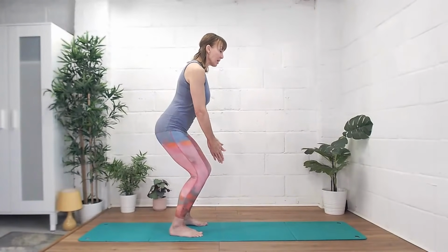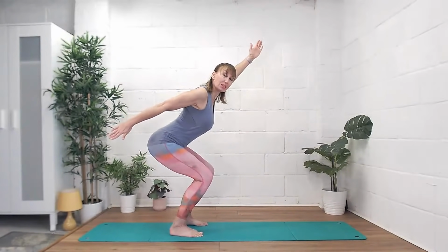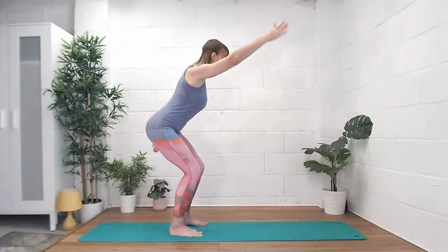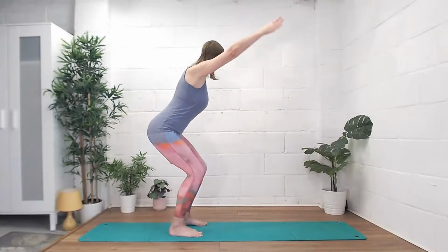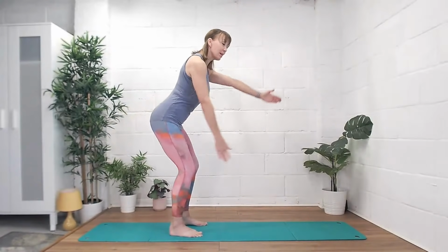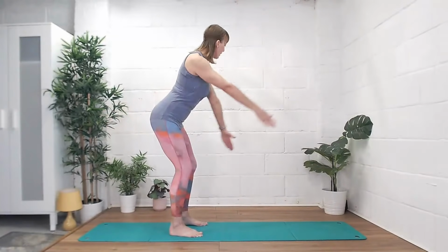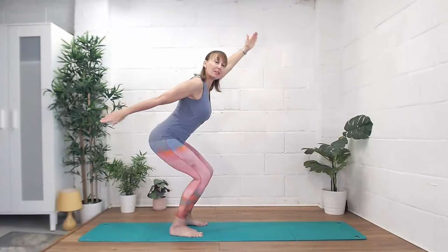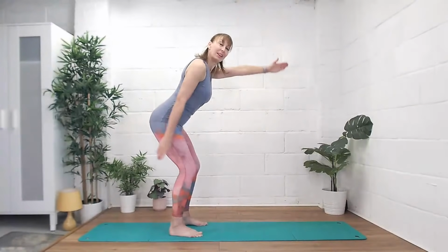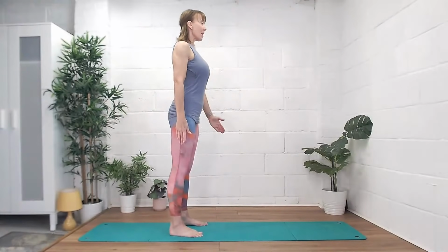All right. So what you're going to do is you're going to take your right arm back, your left arm up, like so. Can you see? And then you're going to switch. That's it. Keep going. Reach those arms as far as you can in the opposite direction. Good. For 8, 7, 6, 5, 4, 3, 2, 1. Come on up. Little roll down.